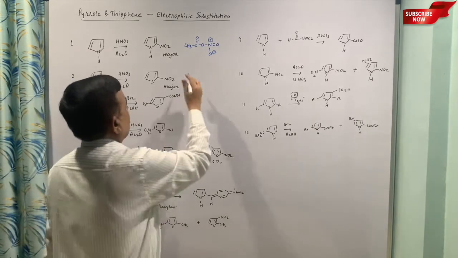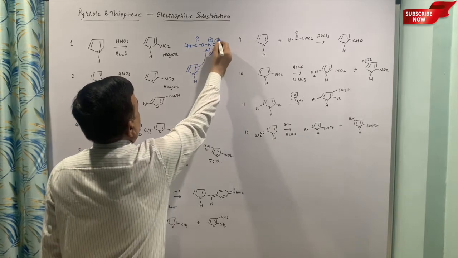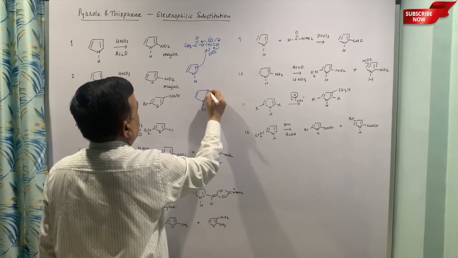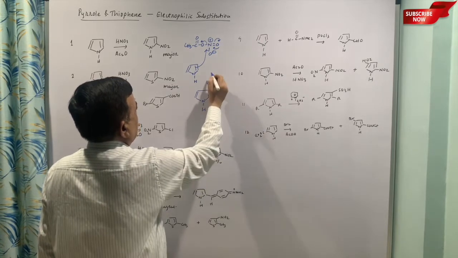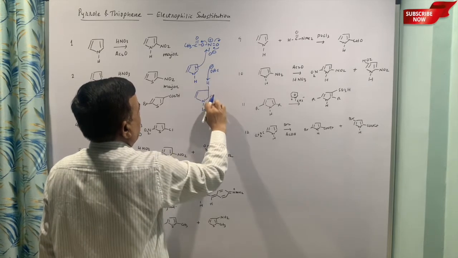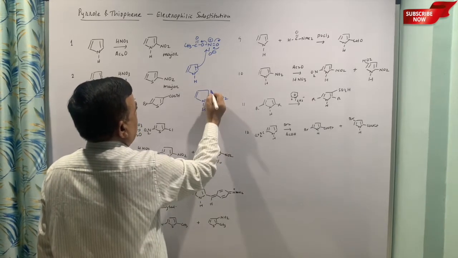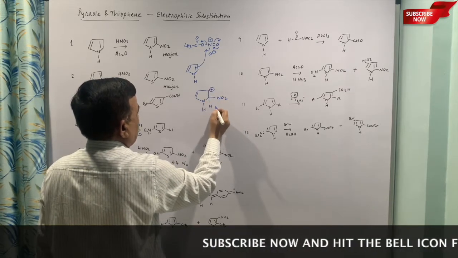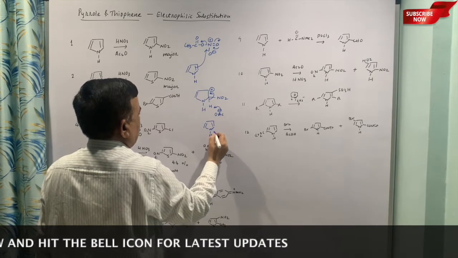So quickly, if we want to show this, we can show it. Either you involve the lone pair or not, but that is how it will happen. So it will be NH, and then N double bond O minus, the proton is there, it becomes plus, then the acid oxy group can abstract this proton. The 2 position is substituted, so the 2 position is this one, and this becomes electropositive, and subsequently you can show the delocalization. This is the acidic proton, which can be abstracted by the acid oxy group, and this is the simplest way by which you can show the nitration at the 2 position.